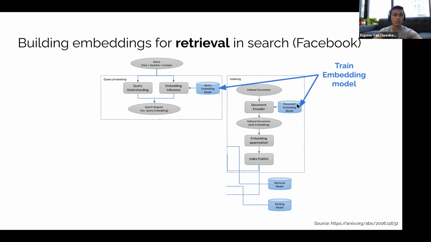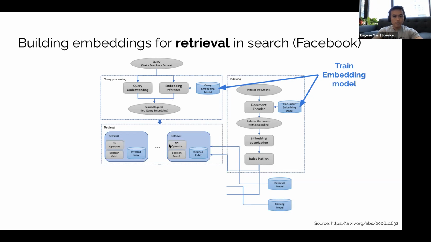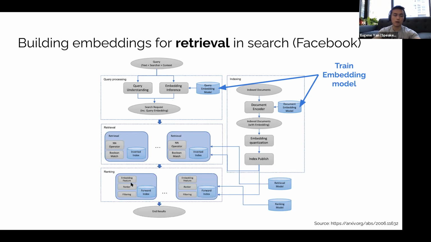One thing to note, the document embedding model and the query embedding model is actually just the same model, but 2 separate towers. So they use the query embedding model, given a search query, they embed the query in the same space as all the documents have been embedded. What this allows them to do is that given a query embedding, they can find similar documents, right? Then over here is the standard retrieval approach. You can see in the retrieval, they use this inverted index, which is their approximate nearest neighbors index. And then after that, they pass it through ranking, and then you get end results.